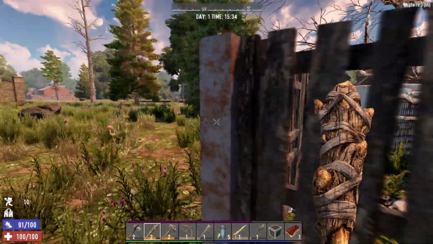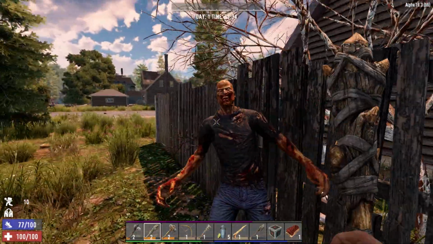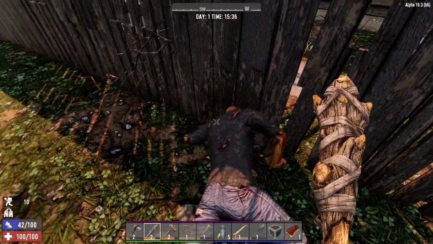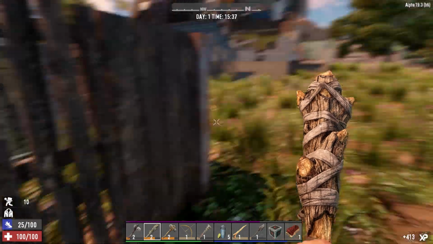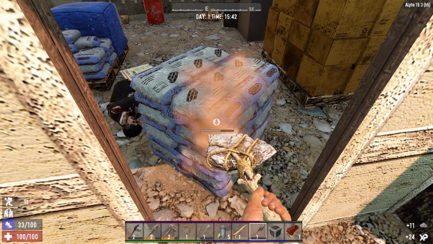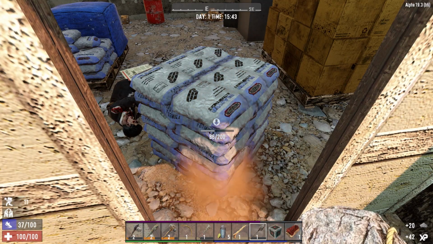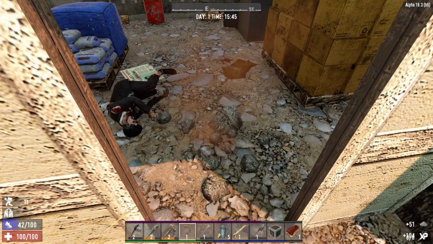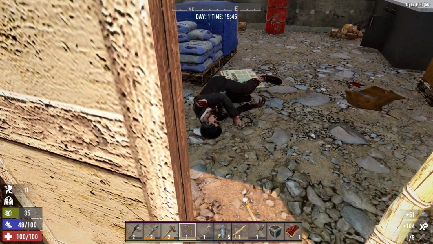Someone has been incensed by our, here we go. Yes, we know you're a grumpy zombie. I'm trying to set up my house. Oh, and we have some free cement. Somehow this digging is not waking up the zombie that is right next to us.